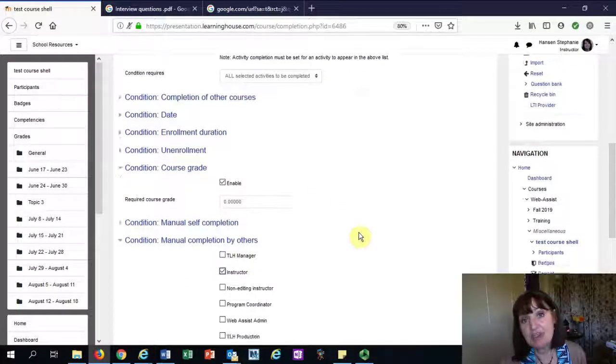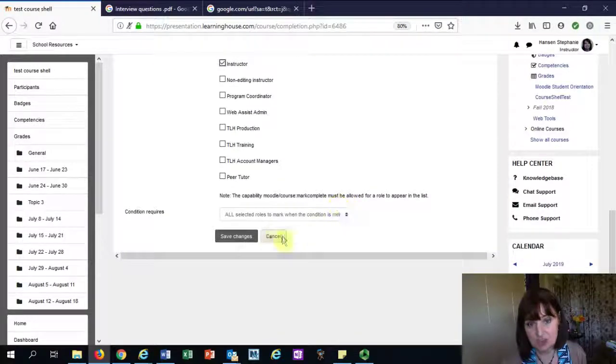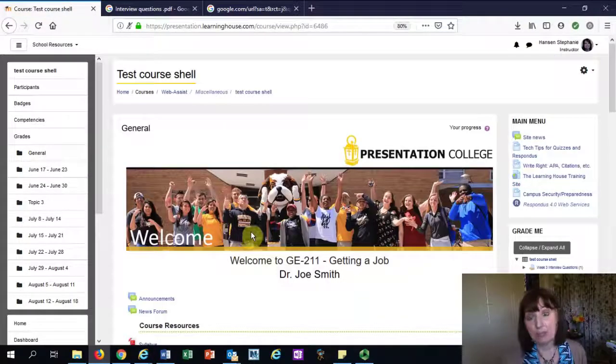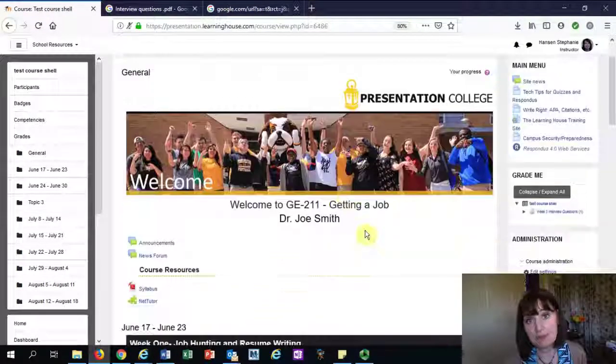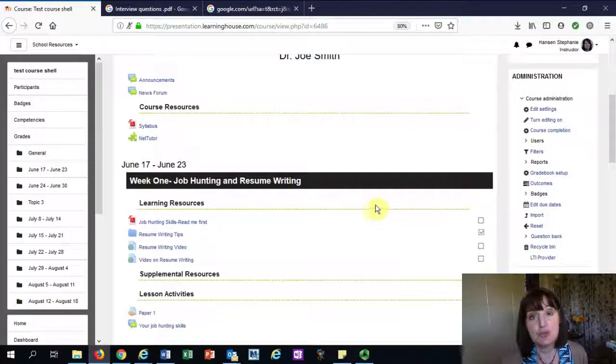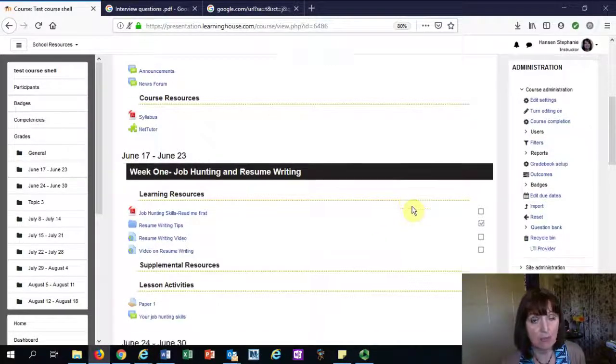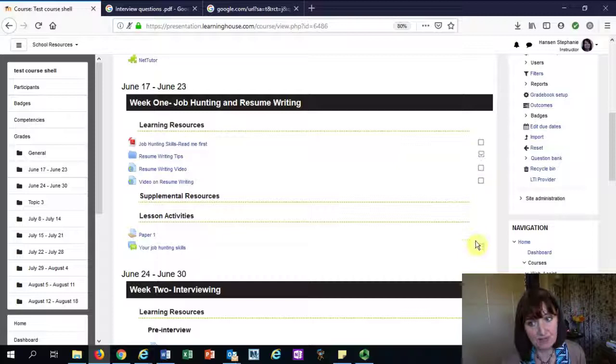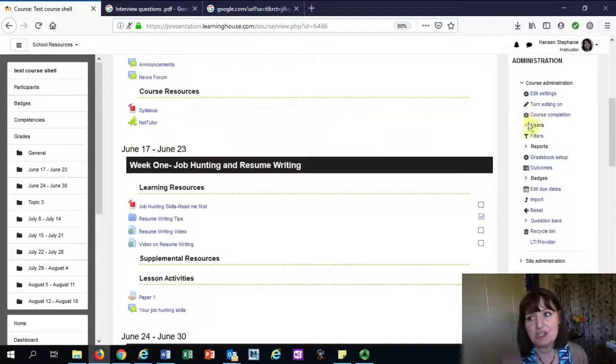So course completion can be pretty motivating to students, especially those who struggle with time management. They need to see that they're making progress. So this could be of benefit to you as the instructor and to the students. It could help with a little bit of retention. And you'll notice that there are boxes here. Because I've selected that they have to complete everything, this course won't show complete until they have all of the boxes checked. So that's course completion. It is a rather cool tool for you to use for your students.